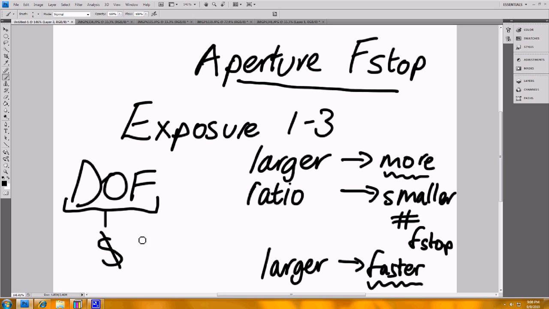And then the other trade-off is that because it is a narrow depth of field, because it is less of the distance in front of the camera that is in focus, a smaller, thinner plane is in focus, it can be harder to take action photos because only a small plane in front of the camera is going to be in focus. If somebody's running around, it can be hard to time that and get that to autofocus correctly in the right place. So I'm also going to put in here focus is a disadvantage of using a larger aperture. So these are some of the variables that come into play when choosing an aperture for taking your picture.